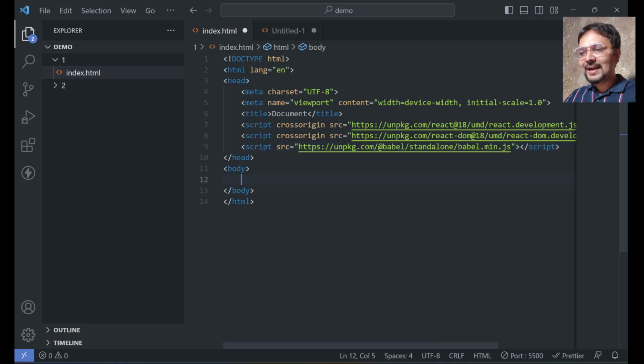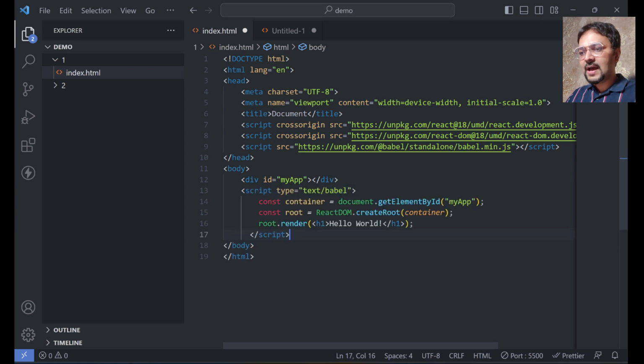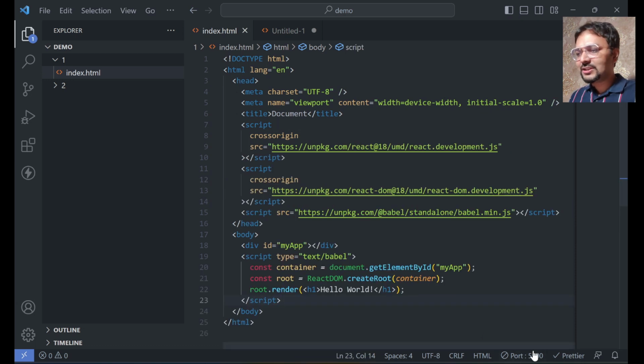So let's add a div over here under which our application will get rendered. So this is a div. Our application should render under this. Now let's add a test snippet. Here, if you notice, we have added type equal to text/Babel, this informs Babel that there's a section that it has to transpile. And here we have got the reference to this element, my app. And here we have instantiated React DOM by pointing it to this ID. And we have rendered just a heading tag.